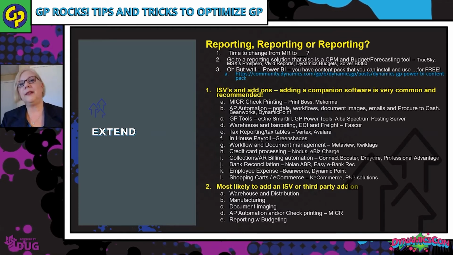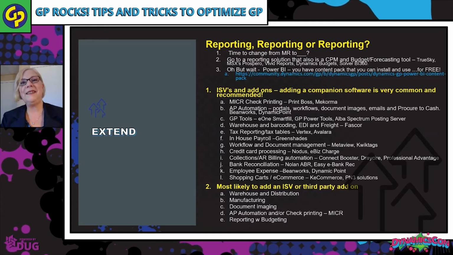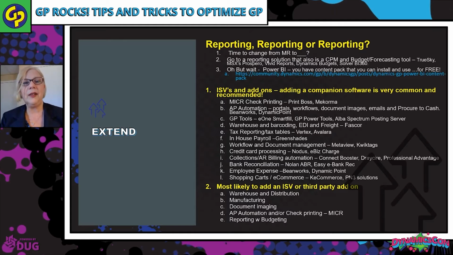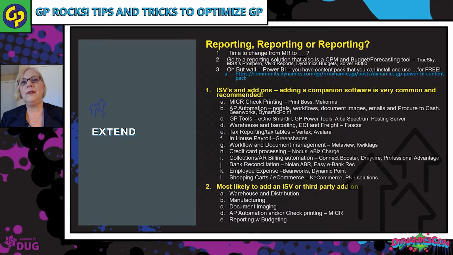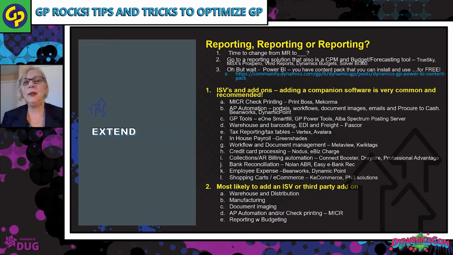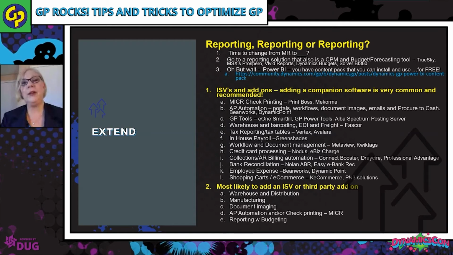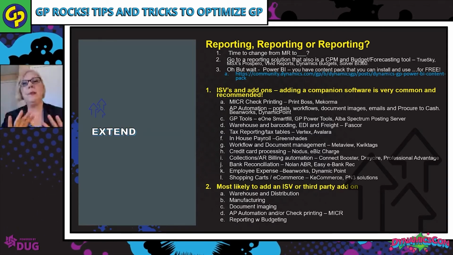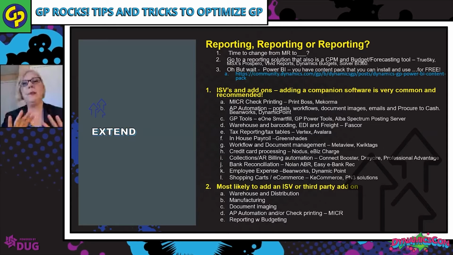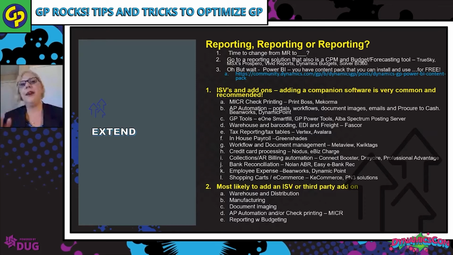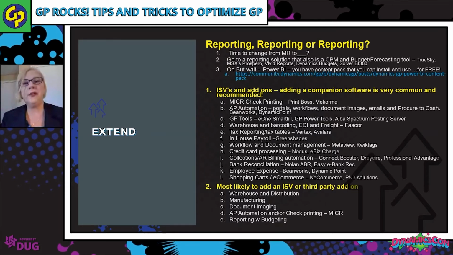On credit card processing, getting paid through credit cards is a pretty common thing, so that's something you can add to create that automation. Collections and AR billing: there are some great portals out there with automated, external-facing portals for clients to reach in, look at their data, make payments, and that send automatic collection notices, all of that. So you're not having to manage all of those details.